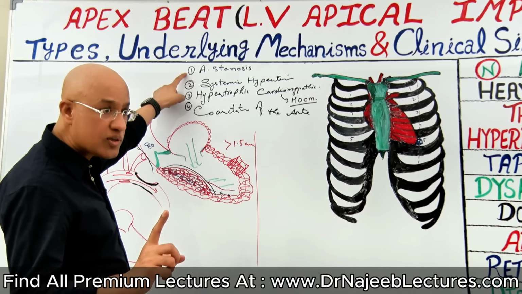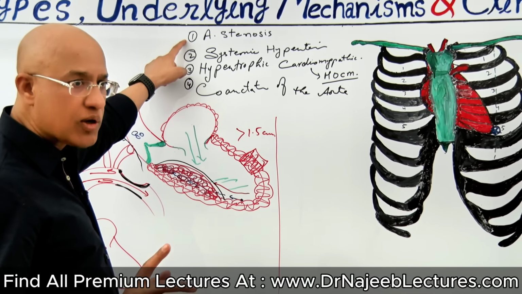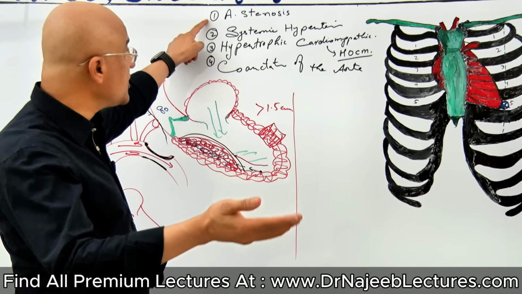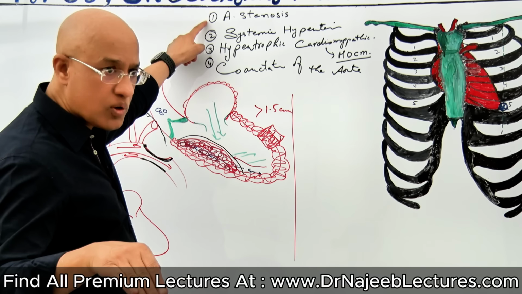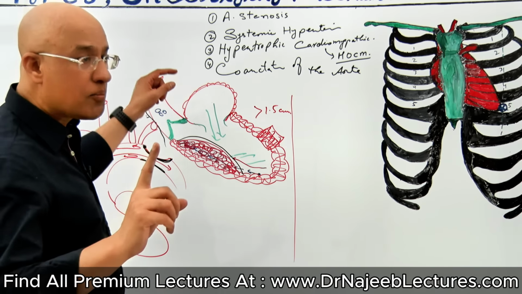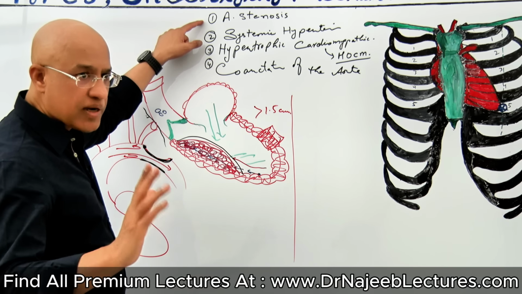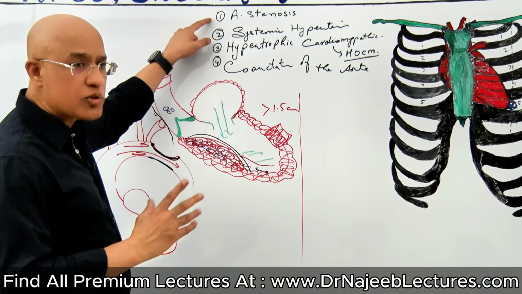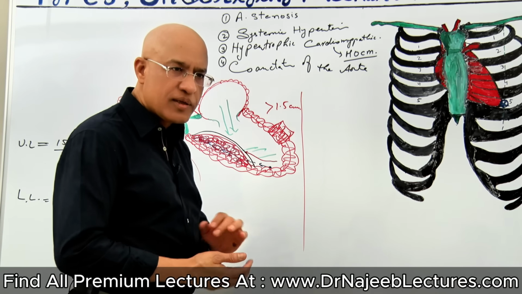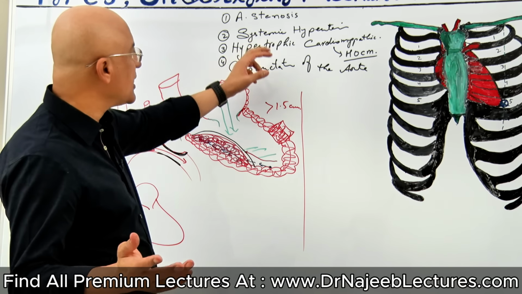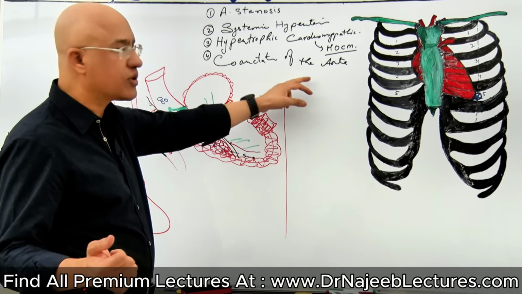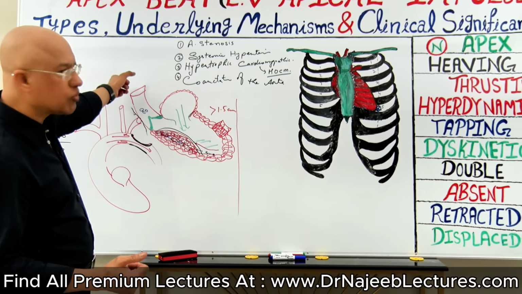In aortic stenosis, even though in the third world one of the common causes is still rheumatic heart disease, especially in the first world, if you are under 65 years old and the disease becomes symptomatic at the age of 40-50, think of bicuspid aortic valve stenosis. But if you are 70 or 80 and aortic stenosis becomes symptomatic, think of degenerative aortic stenosis. Then we talked about systemic hypertension, then hypertrophic cardiomyopathy, and in the end coarctation of aorta. And there are many other causes for outflow obstruction.